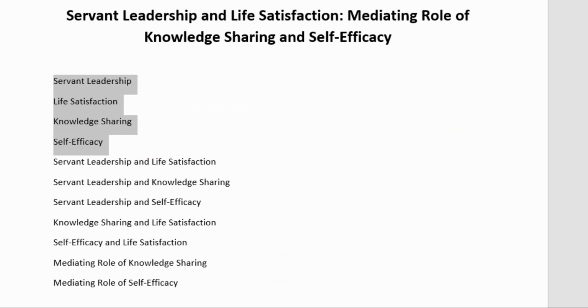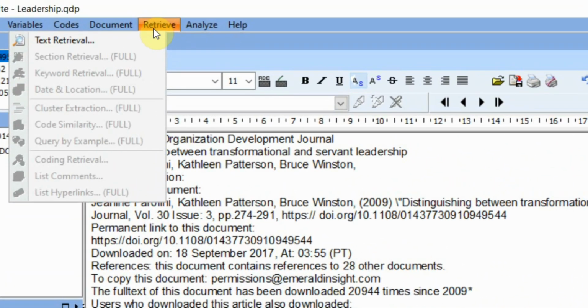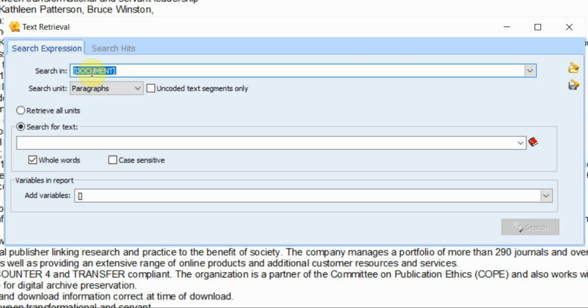So I go to QDA Miner Lite, go to retrieve, and retrieve some text in these documents, looking at the sentences. For example, if the word servant leadership appears with the words definition, define, state, refer in a single sentence, we may assume that sentence is focusing on the definition of that concept.